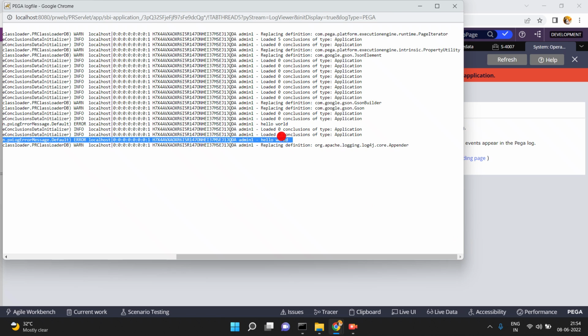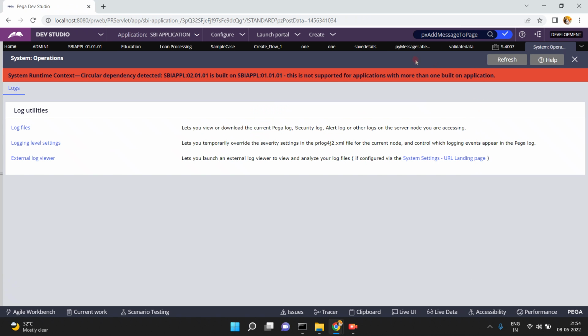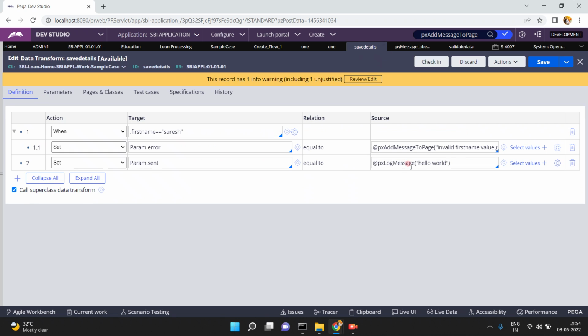What is this? Hello world. Now I can set the log message by using hello world. I set the log message by using the data transform pxLogMessage.